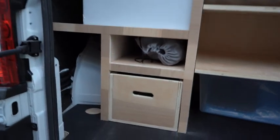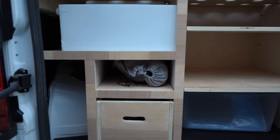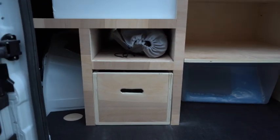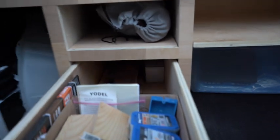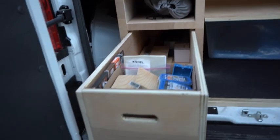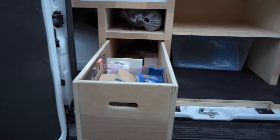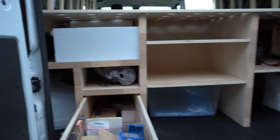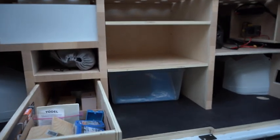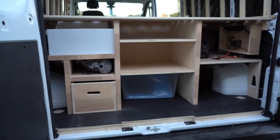And then here's the little storage shelf that I made. You can see the Coleman chair fits on there, so you know how deep that is. And then the pull-out drawer. The pull-out drawer, I did put a handle on it, makes it easier to pull. This is heavy, and we're going to put that on some double glides on the bottom. So I'll just shorten the top, put some glides on the bottom. She'll be able to just pull that right out. So super happy with how, I'm going to push that back in. Super happy with how I got this much done.